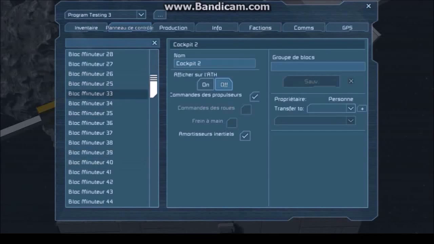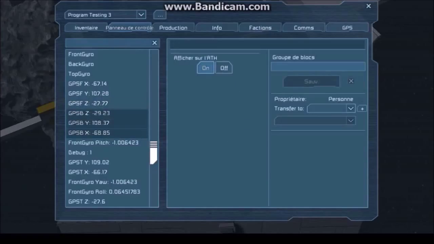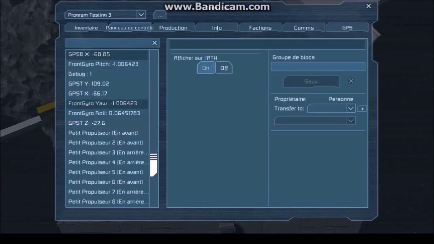But if you want to create them, you place a control panel, and for example for the front gyroscope, you have to name it GPSF space X, and the program will put the rest after with the coordinates. So GPSF X, GPSF Y, GPSF Z for the front gyroscope, the same for the back gyroscope but with a B, and the same for the top gyroscope with a T.